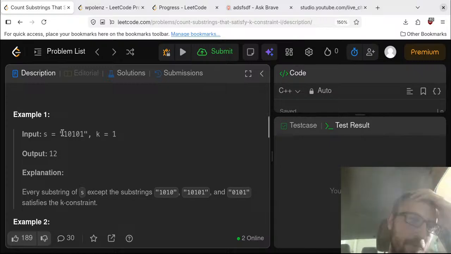So there are 12. There's 1, 2, 3, 4, 5 here. Then 1, 2, 3, 4 is 8. And then 1, 2, 10.